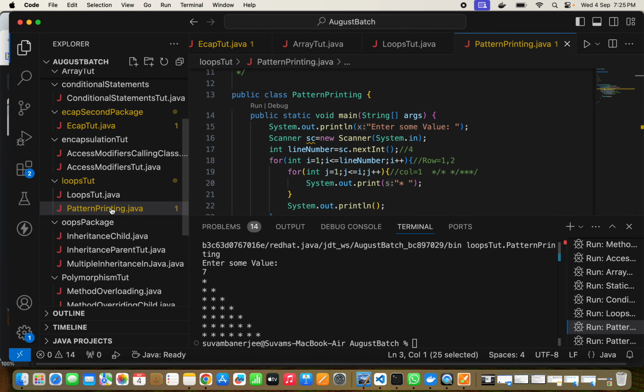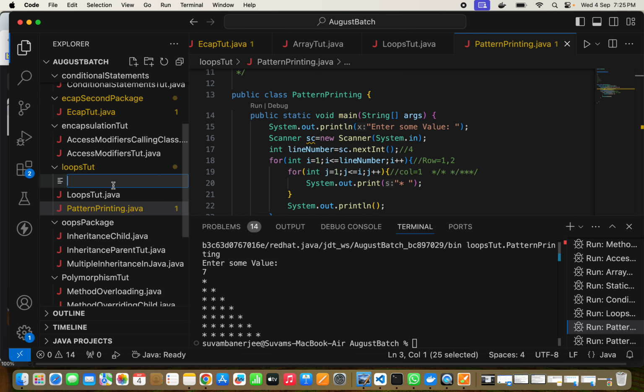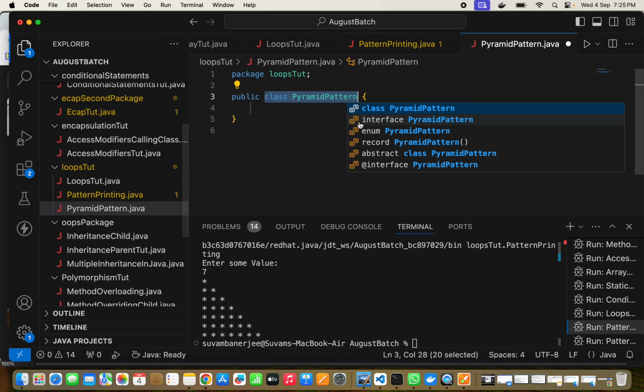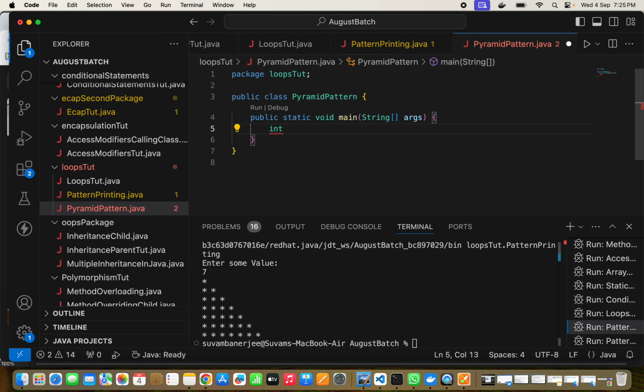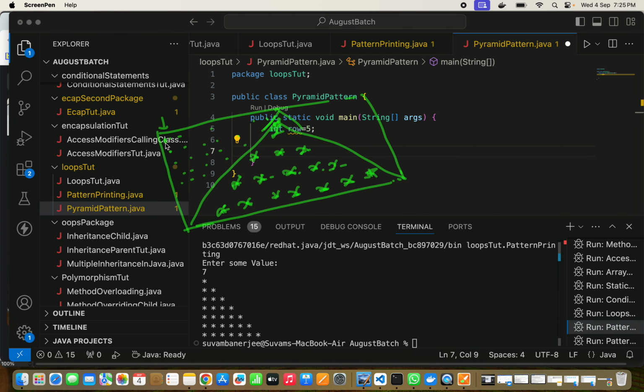So let me create one class here, PyramidPattern.java. Okay, main. So int row equal to the number of rows, let's say 5, right? Now the magic is, first what I told, first we have to print the spaces, right?